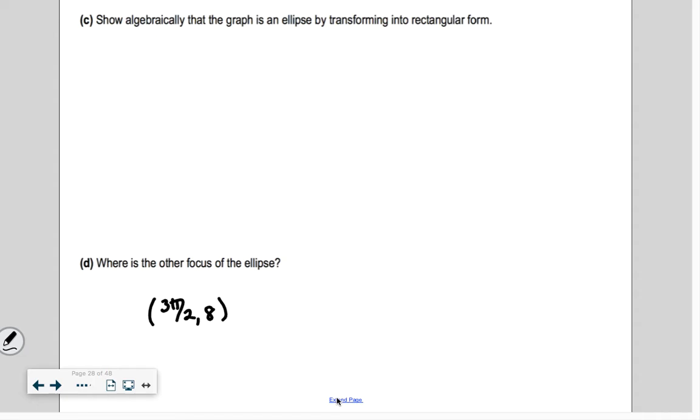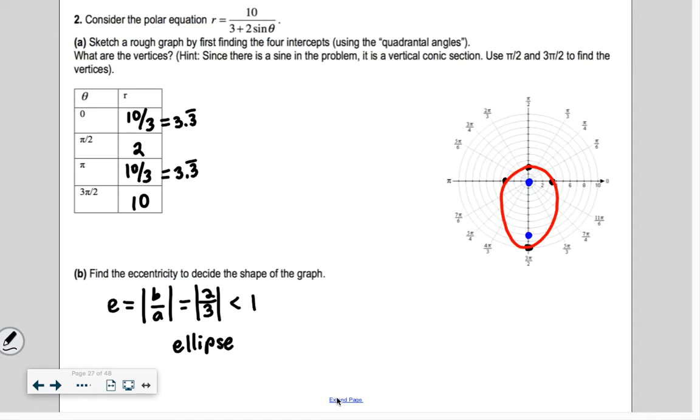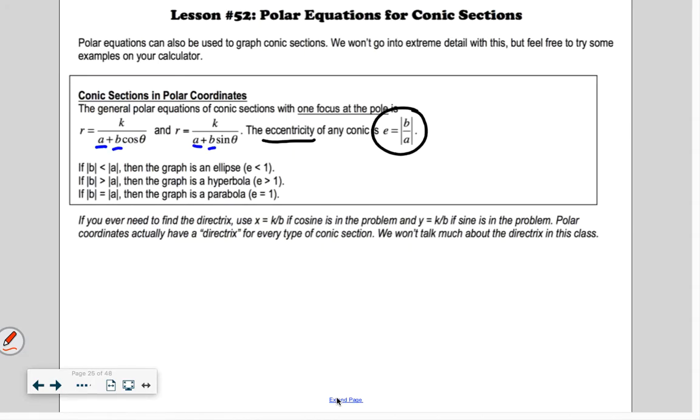Yeah. Because I used symmetry. So I knew that this was 2 units away from the vertex. This had to be 2 units away from the other vertex. You see it? So I was at 10, so this has to be at 8. I was at 2, and this was at 0. Because when it's set up in this form, one of the focus points is always at the pole. So you see it, one focus.